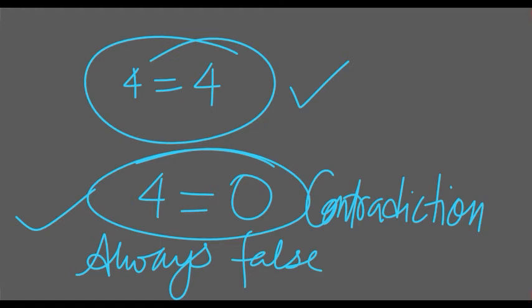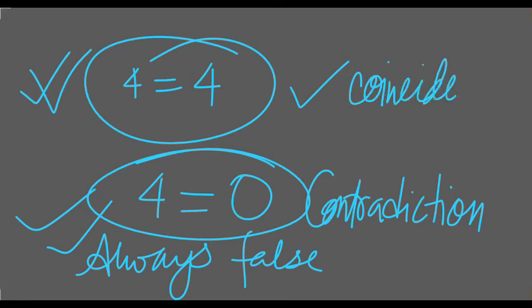And in this case, when the result is always true for whatever the values of x and y are, then you can say that the pair of linear equations has infinitely many solutions. And in all the other cases where you are going to get a value of x and a value of y, a unique value, then definitely that's a unique solution, right? Otherwise you are going to get a result where it is always true or always false. So always true, infinitely many solutions. Always false, what solutions? No solution. So this is coinciding, right? And this should be parallel geometrically.